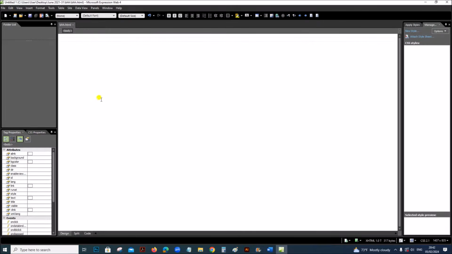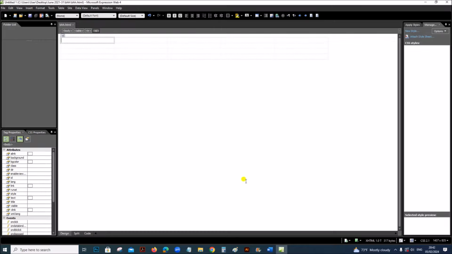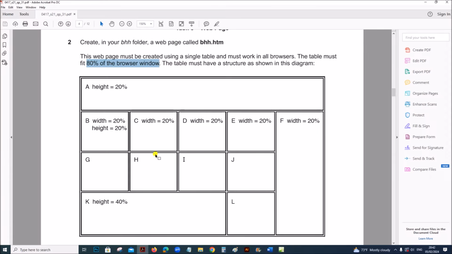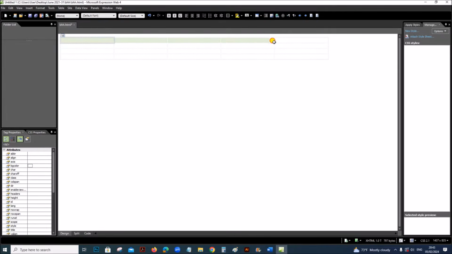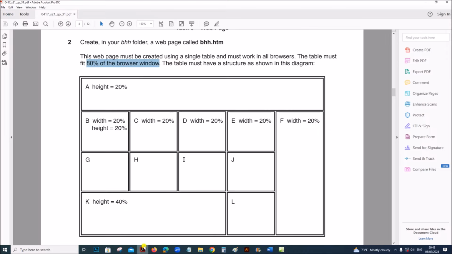So let's add a table. Go to table, insert table, 4 rows and 5 columns, and the width is 80%. Give OK. Now the top cells in the first row, all the cells in the first row are merged. So right click, modify, merge cells.